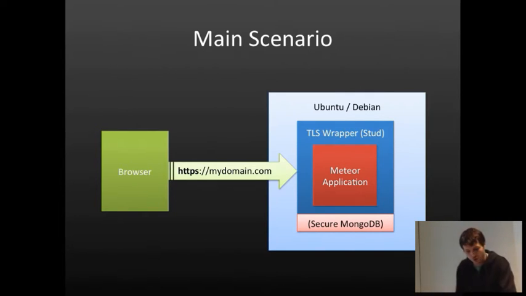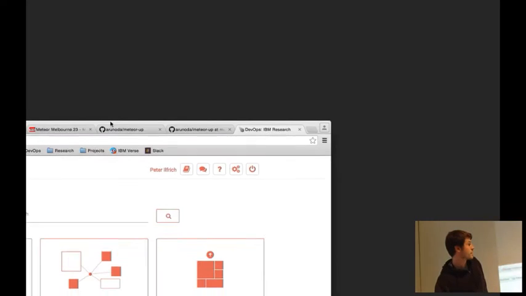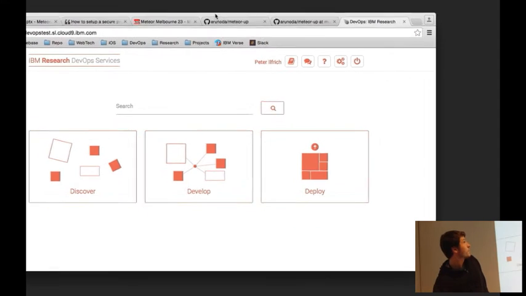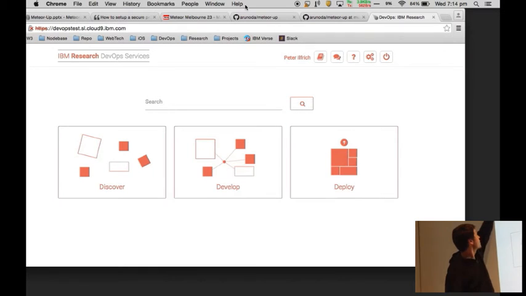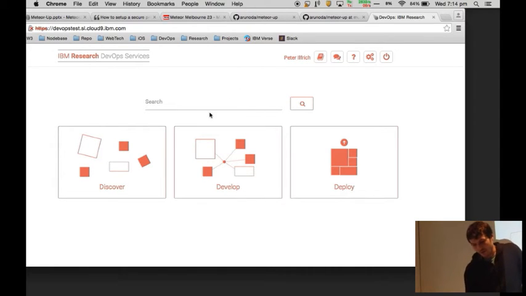So just to show you roughly what I mean, hang on. I think I need to move that. This part. There we go. So this is what it roughly looks like. This is an app deployed with Meteor-Up. It has HTTPS support. Ignore the fact that the certificate is invalid, that's just a test server. And what I'm trying to do now is run a Meteor-Up deployment, and this page will basically change, so there should be a new panel here.